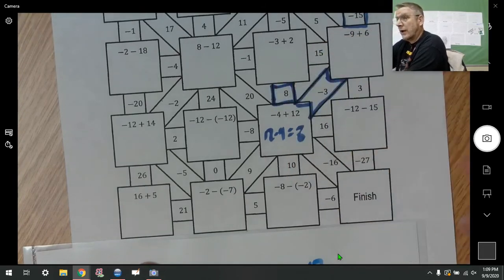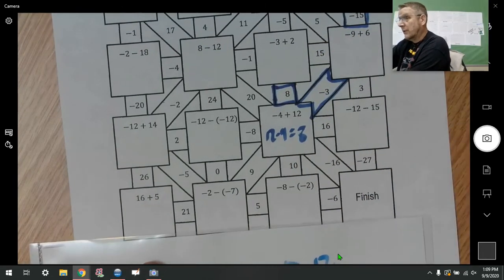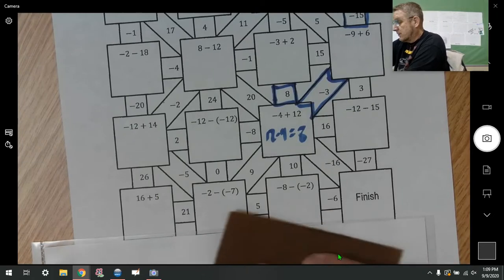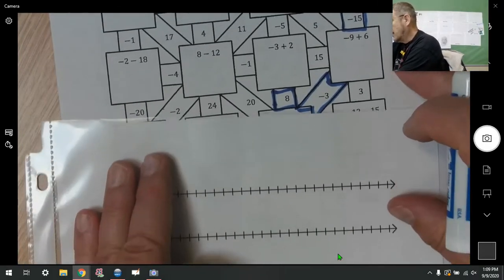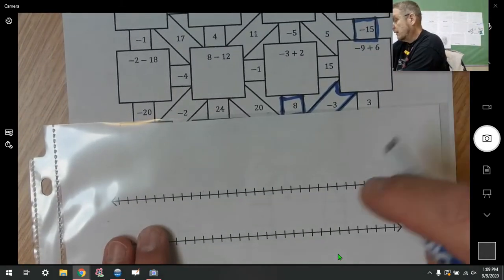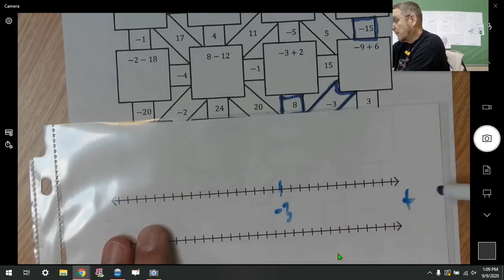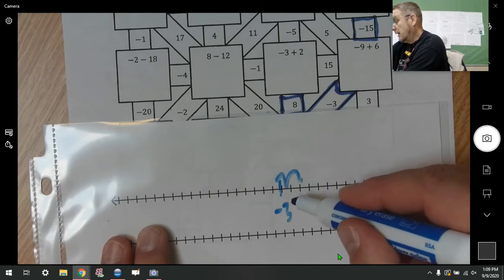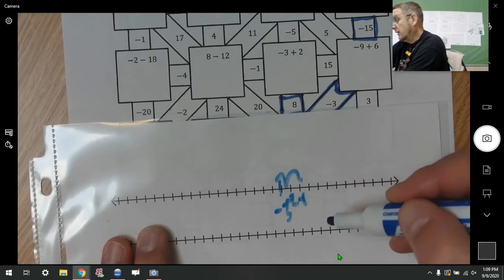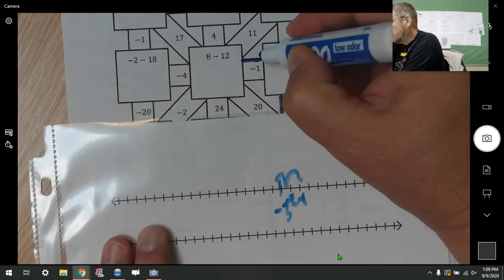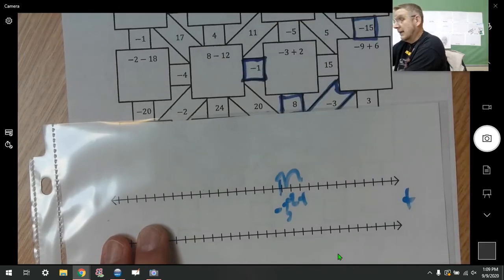You thought we were going to go down here and be finished, didn't you? So now we need to go negative 3 plus 2. So let's check out that negative 3 plus 2. So I got a negative 3, and I'm going to add 2, which means I'm going to go in the positive direction, 1, 2, which gives me a negative 2, negative 1. So in this case here, we're going to be moving in this direction, negative 1.